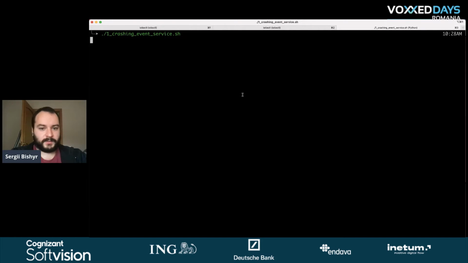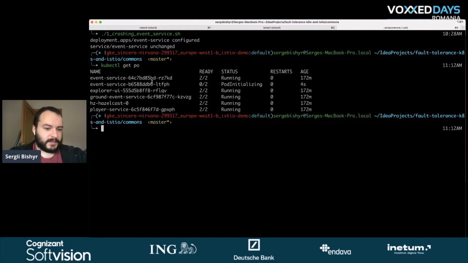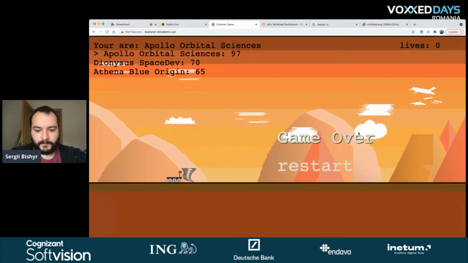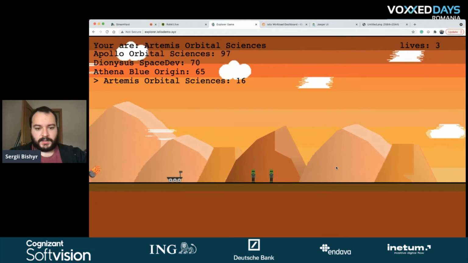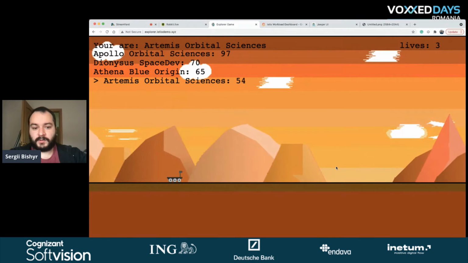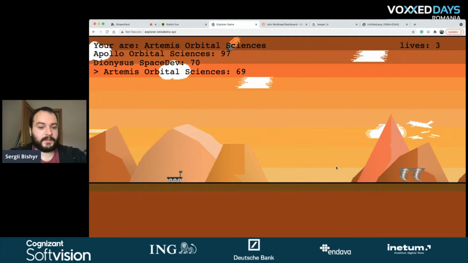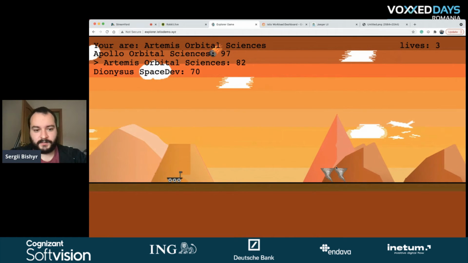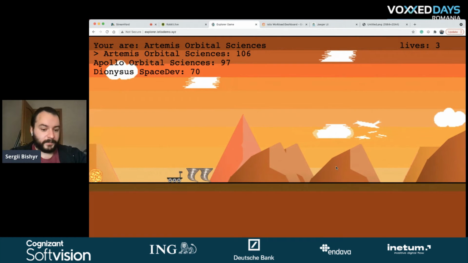So we have introduced some new features. From the name, you can see that it won't go smoothly. We can see that the new service is being deployed. And let's continue playing. So after some time, we can see that there are no events anymore and something is wrong. But we had already received meteors and other events as planned. So we can understand that something was wrong.